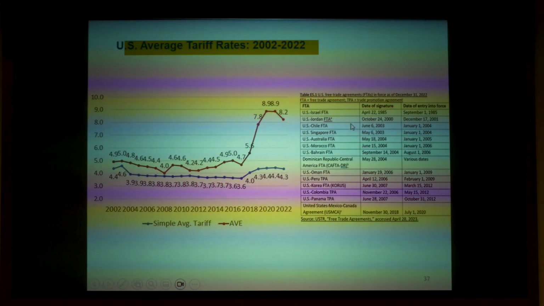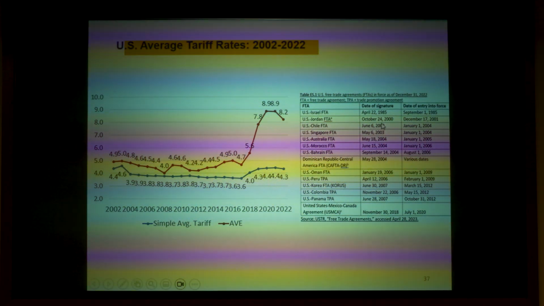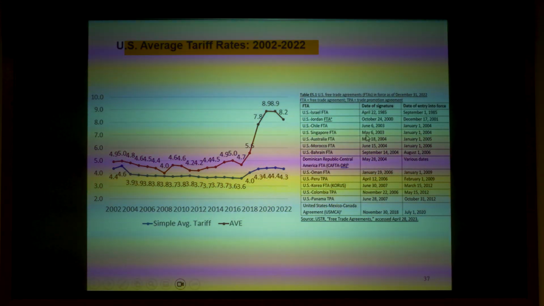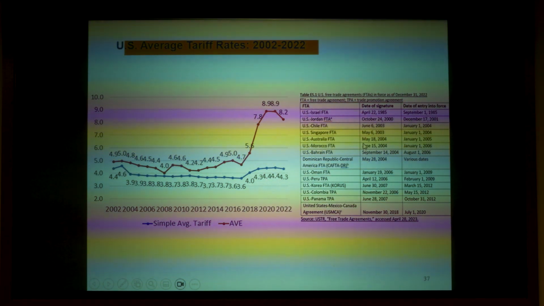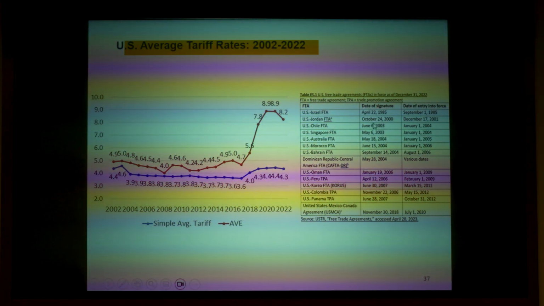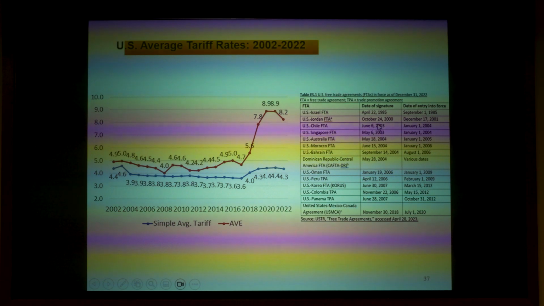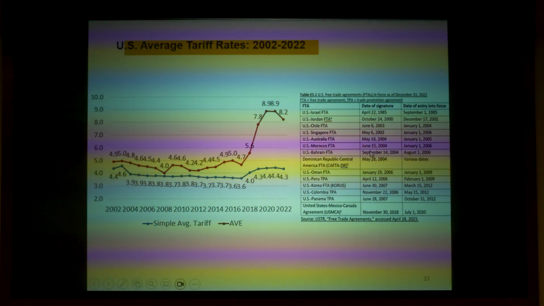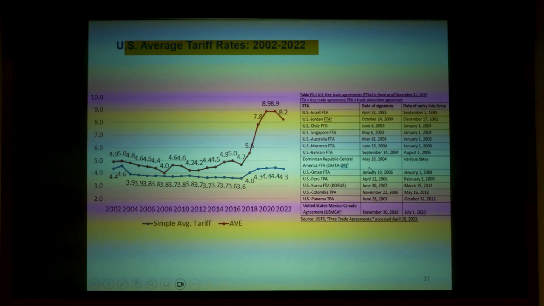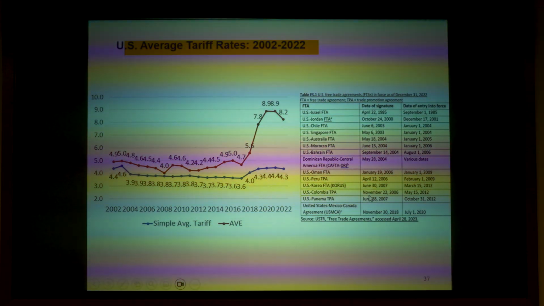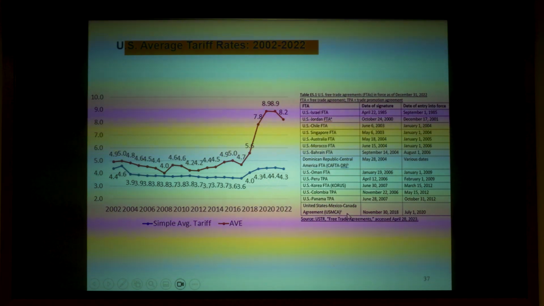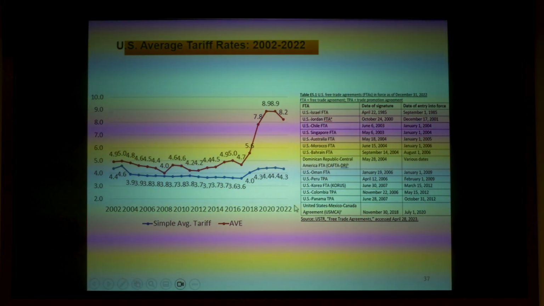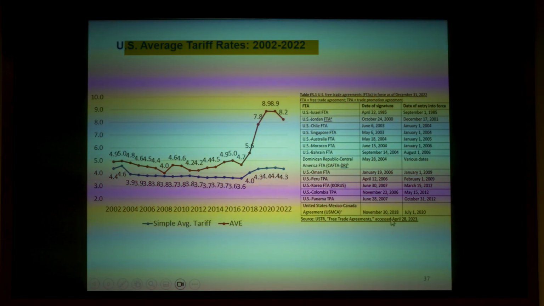And between 2002 and 2022, there's lots of them. U.S.-Israel is earlier, 1985. U.S., of course, has a free trade area with Israel, and one of the early ones. But since 2000, well, there's one with Jordan, Chile, Singapore, Australia, Morocco, Bahrain, Dominican Republic, Oman, Peru, Korea, Colombia, Panama, and here's U.S.-Mexico free trade area, which was a new name for NAFTA, which was actually signed by President Clinton. But these are pretty recent.